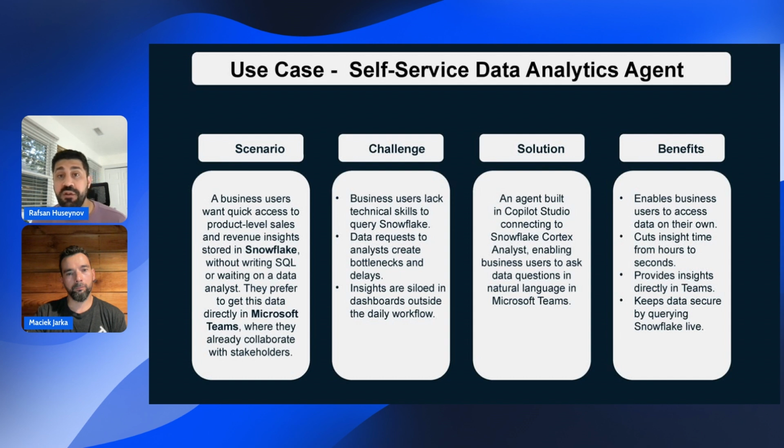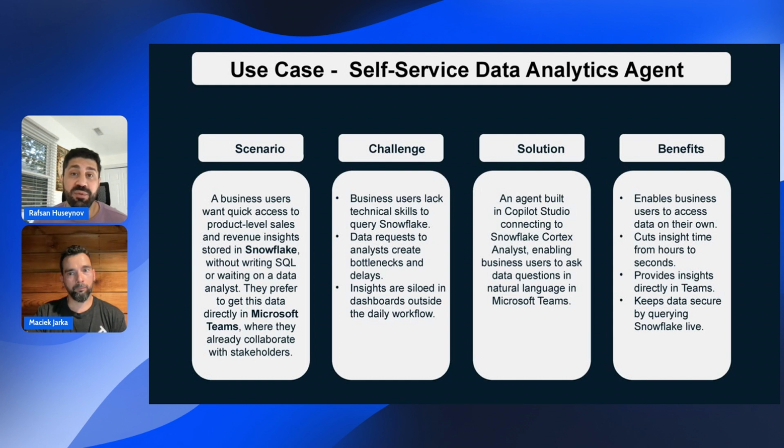The benefits here are huge because users don't need to learn how to write SQL queries. They get data within Teams because everyone uses Teams. And your data is safe.